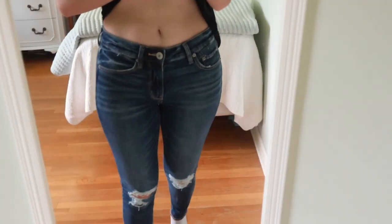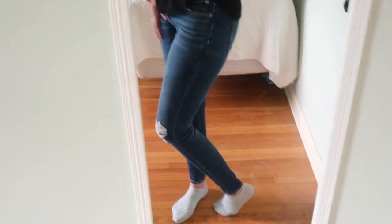They're amazing, I love them so much. I'm going to briefly say — because they are marked as high-rise, they're not high-rise. I went to American Eagle a little while ago and the woman explained that their sizing terminology changed, so things that were mid-rise are now high-rise, things that were high-rise are now super high-rise, and then things that were super high-waisted are like extra high-waisted or whatever their highest waist is. So these are marked as high-waisted but they come — I'll show you guys when I try these on — they definitely hit below my belly button.